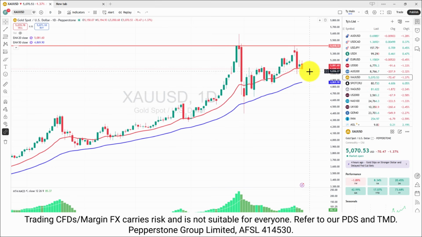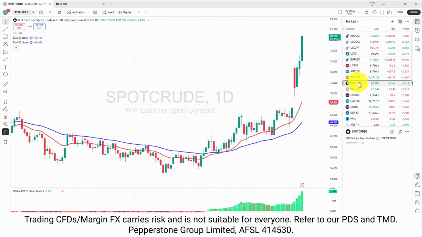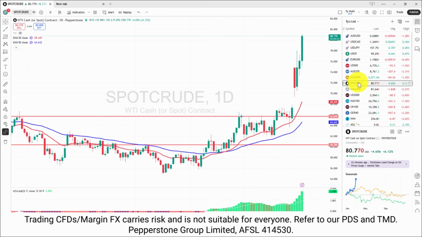It's got to close below the 20 for a couple of days for starters, and then give us a lower high, lower low. So until it does that, we're looking for long opportunities, and whenever we see a higher low on a smaller time frame, we'd probably be aiming for that 5,400. So pretty straightforward there.